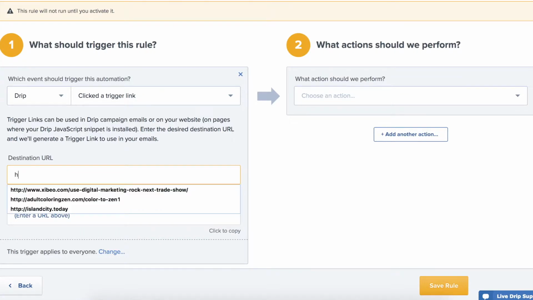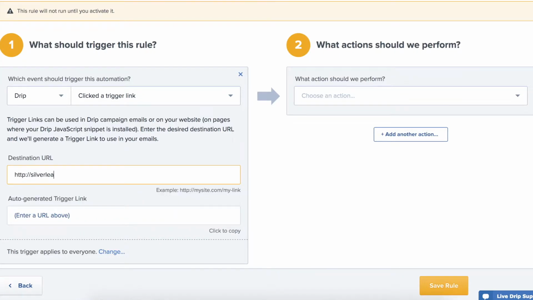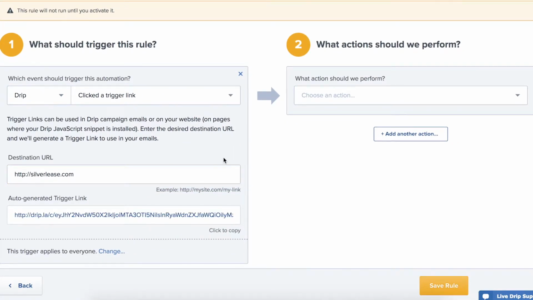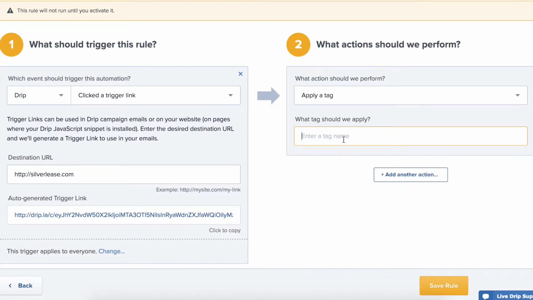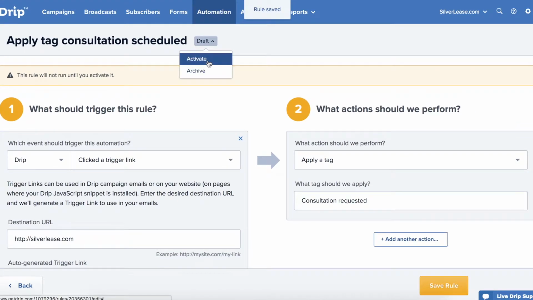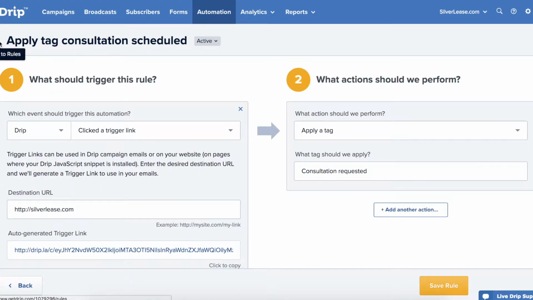I'm just going to put the home page here because we don't care where it goes. It's going to apply a tag, and it's going to be consultation requested. Activate this one, and then the final one, same thing.